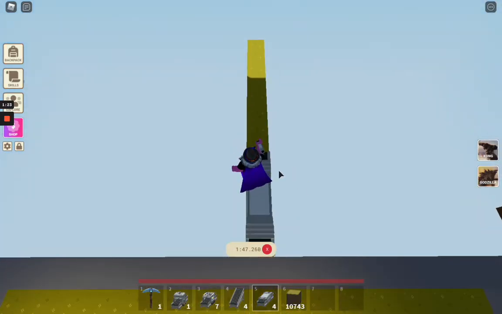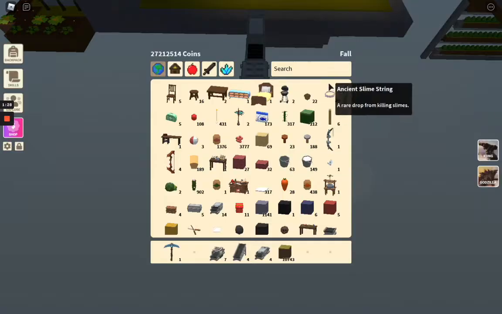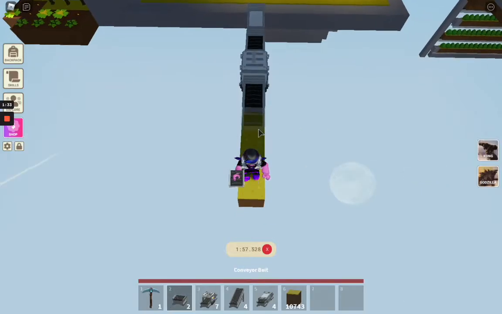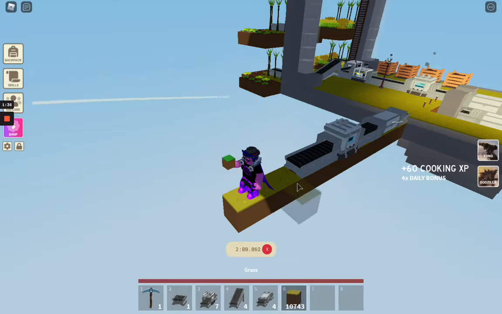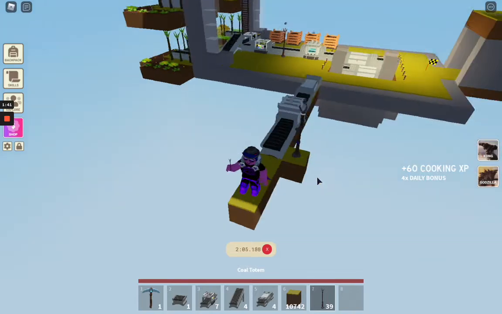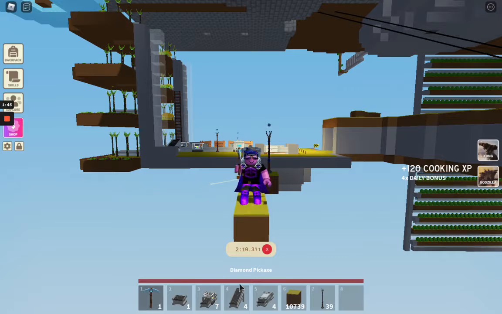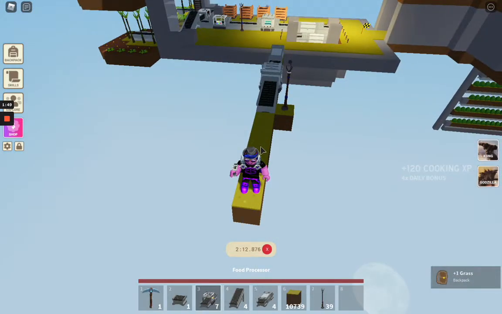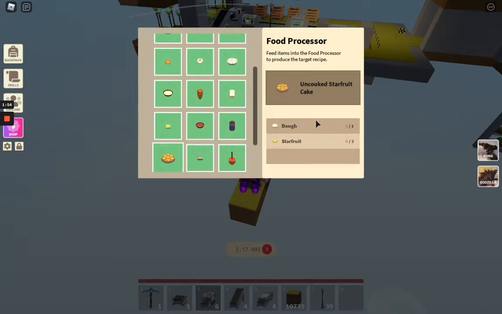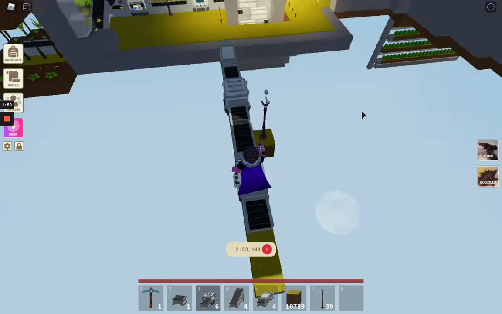But yeah, start off with that, then place an industrial oven on that same line. Grab your conveyor belt, which apparently I only have 2 of. And then once you have that, grab a coal totem, like so. And to finish this line off, you want to add an industrial food processor. Alright, once you have that done, set this to starfruit cake. And that's the thing that'll be producing your starfruit cake, which goes into the oven, which goes into the storage system, which makes you money.